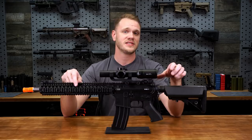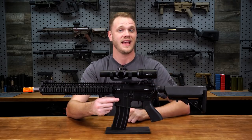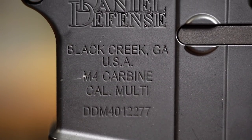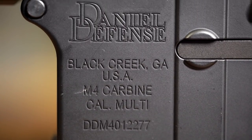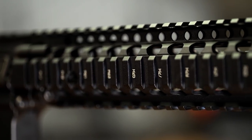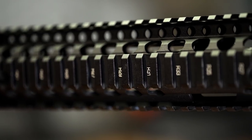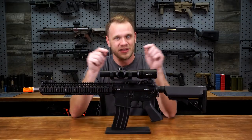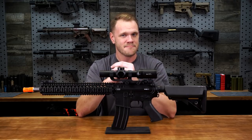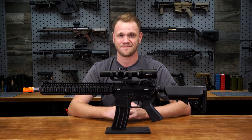The rail and receiver are both officially licensed by Daniel Defense, with accurate markings and trades on both. Every lower receiver has a unique serial number, and everything is made to be one-to-one with the real thing. Its aggressive looks and ubiquity among special operations teams means that it has appeared in numerous movies, TV shows, and video games. But this one has a juicy twist on the inside that really sets it apart. But before we get to that, let's cover everything about the outside first.